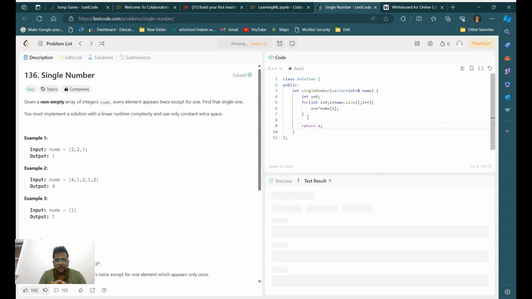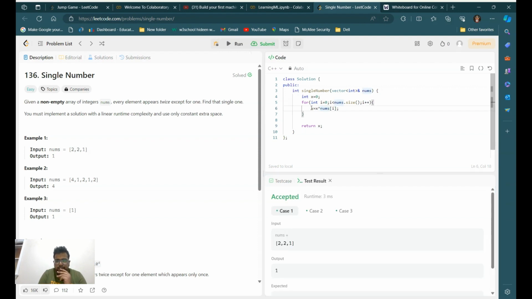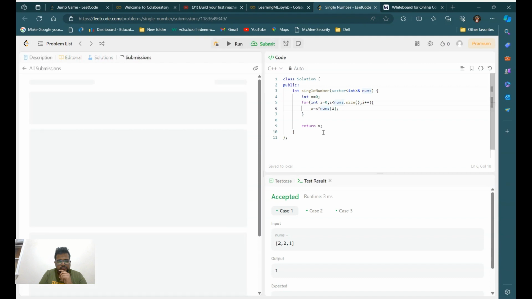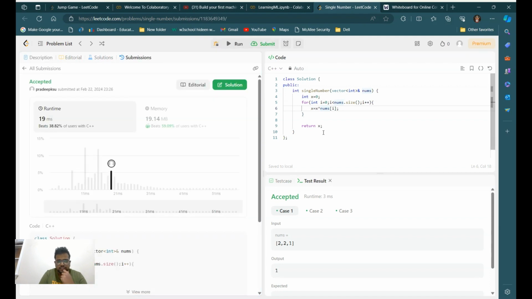You may wonder how this works. This is the operation which automatically does all this XOR operation bitwise, so it works for every bit of the integer.